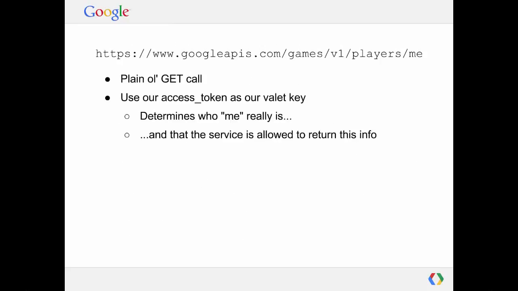So let's go back and review that call we made at the beginning of this lesson. This was a plain old GET call to googleapis.com/game/v1/player/me. Technically this looks like we're accessing a web page, but really we're not. Instead of hitting a web server, we're hitting a REST server. It just so happens that our browser, which communicates via HTTP, knows exactly how to make a GET call to that service. And that service spits back data, in this case JSON, that our browser knows how to render and display in a human-readable way.